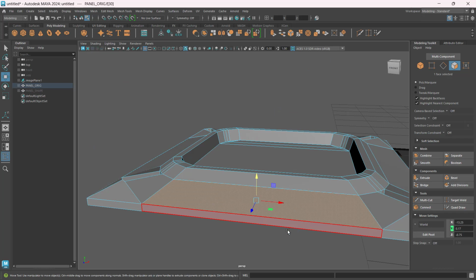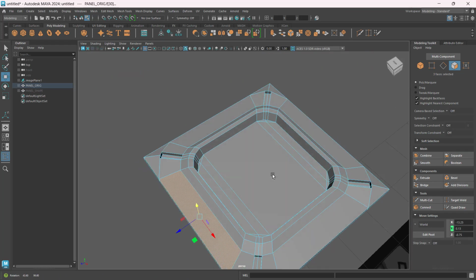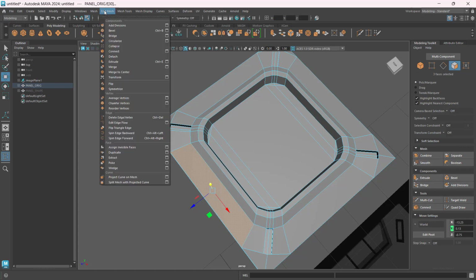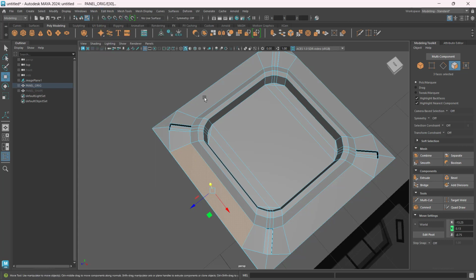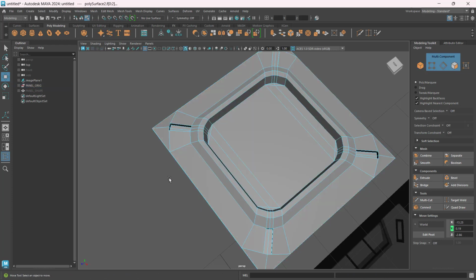I'll try shift click drag, and then let's say I will go to my Edit Mesh, and then I'll try to detach this. If it's not detached, I'll try to go to my Mesh and try and separate it. Now it is separated. So this is now a separate object.